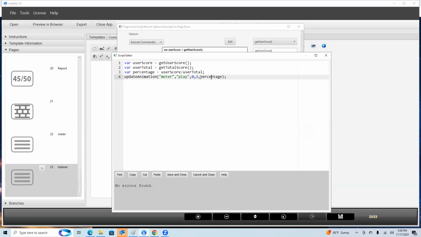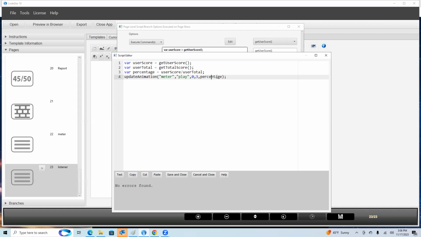And then this is a tricky one. Think of the percentage as being the point on the timeline where we'll pause the animation. That's not quite accurate.